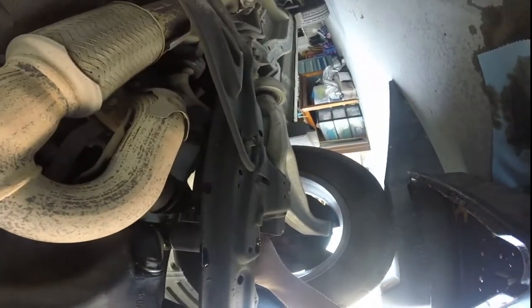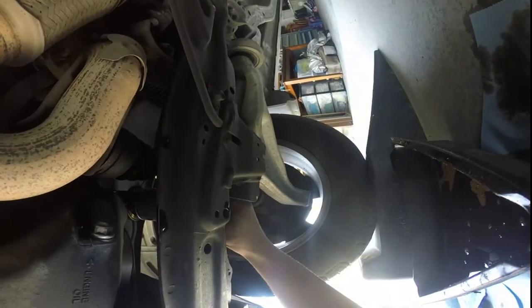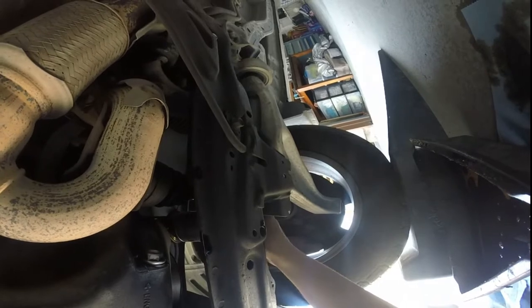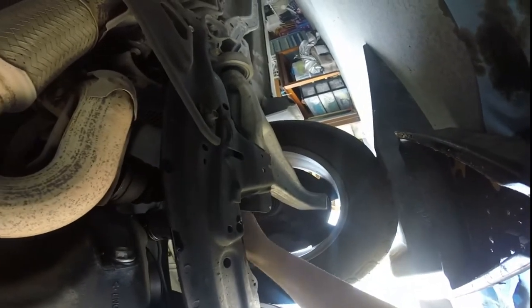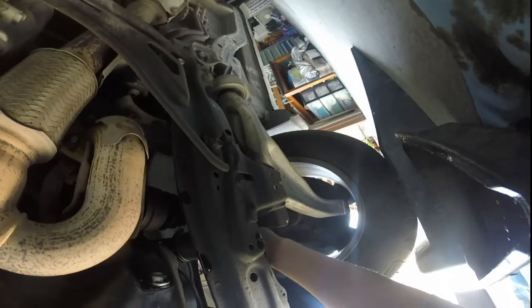Here's another thing about putting threads on the threads. Kind of back it out until you feel it step. So you make sure you're right there. So you make sure your threads are aligned. Last thing you want to do is cross thread any of your threads on your car, because it's just not a fun thing to have to deal with.